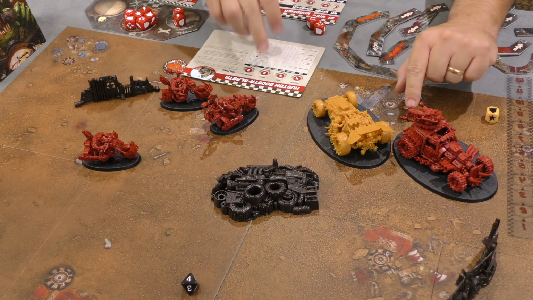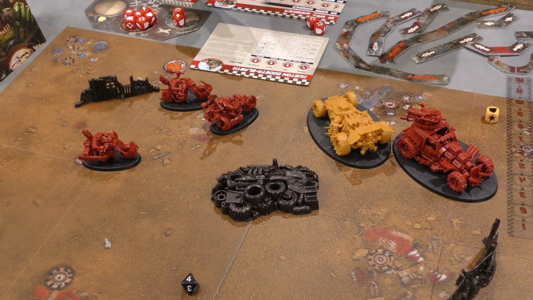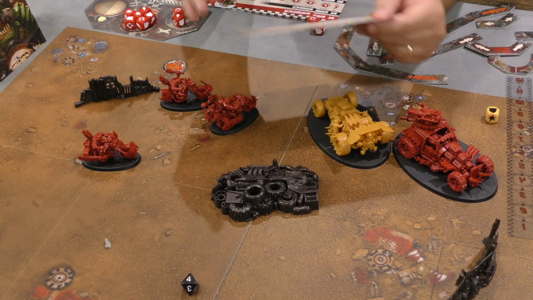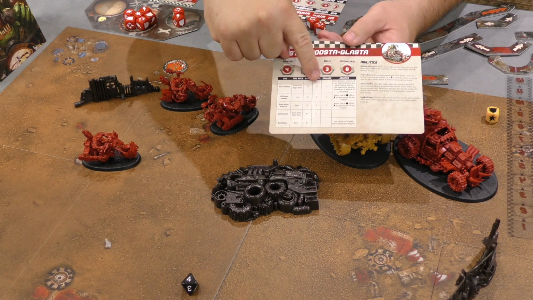And then the grot blaster down here, which is the other one that I picked, has a rear firing arc. So the rear firing arc would go on there, and of course he falls within that firing arc. So both of those guys are going to be able to take a shot. Now, in the shooting phase, we take a look at how many shots the weapon has.